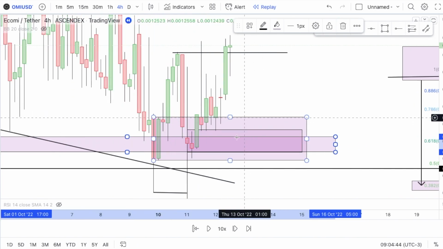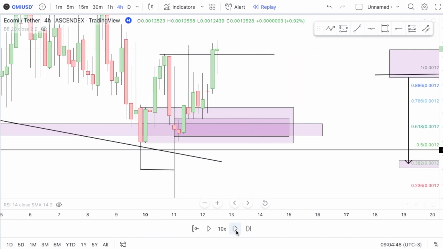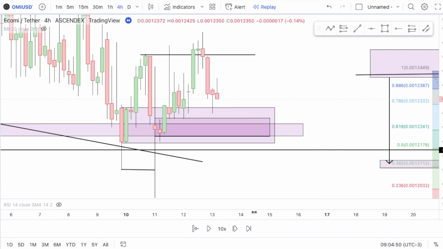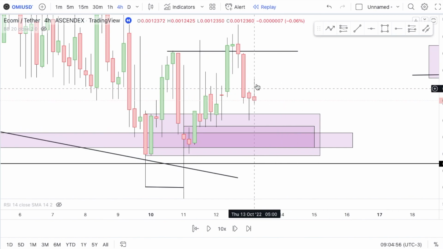So now we're going to look for our retracement. Then we're going to see a push to the upside. Let's see exactly what price does right here, guys. So price comes back into our bubble. Right here, we do have a beautiful candle, okay? So this is called an inverted hammer. Inverted hammer is showing us right on top of support. After it got liquidated, we're going to see pushes to the upside.